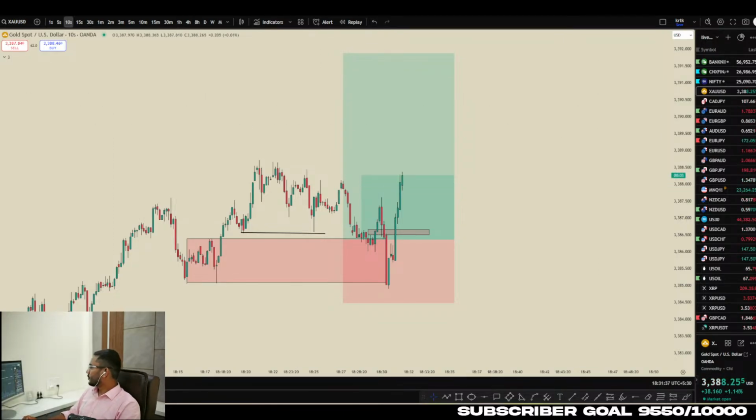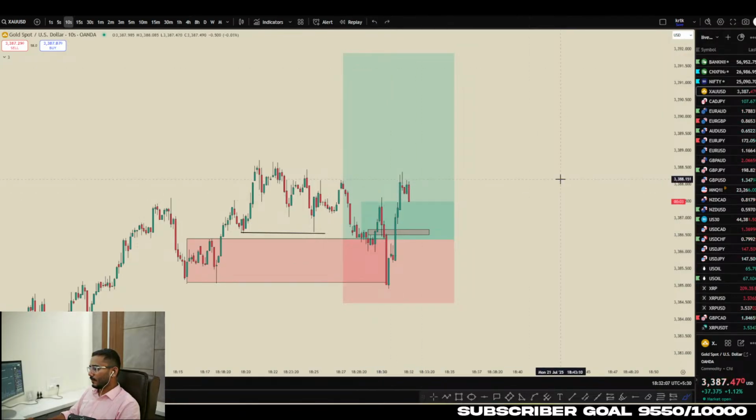Okay, thanks. Now I understand mitigation. Maybe could you explain how to identify a liquidity sweep? A liquidity sweep is very simple. In this case, if there is liquidity, price creates liquidity. If an order block is mitigated and a move comes and sweeps out the lows, like in this case, this low is swept out. What we mean by swept out is price goes in this direction and immediately it goes in another direction and breaks the opposite structure.